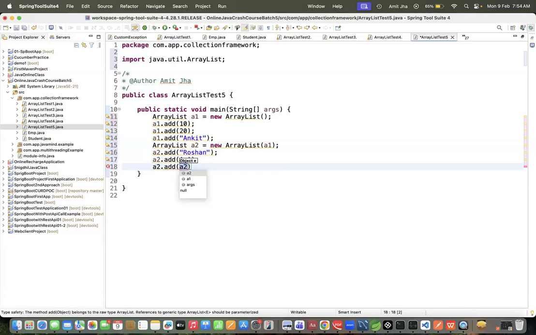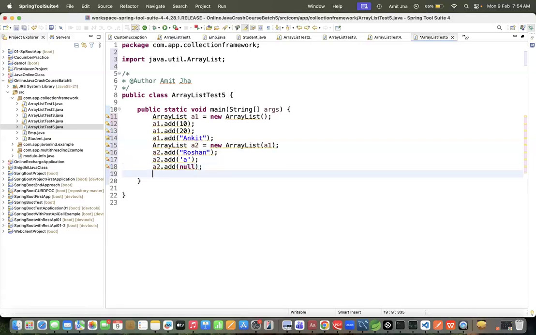Now I'm going to print the object: sys out A2.